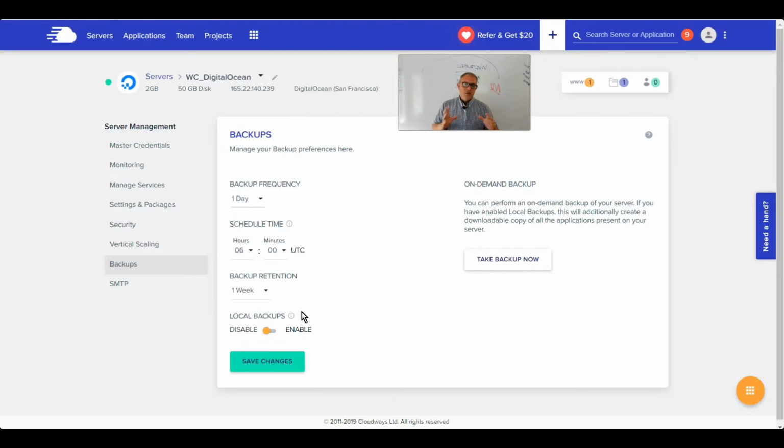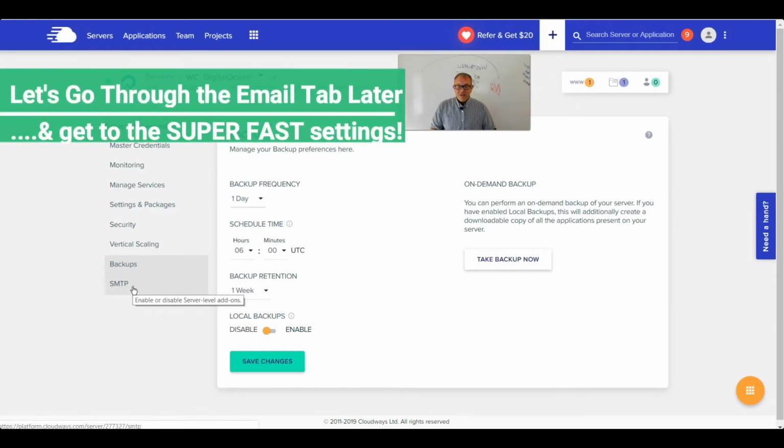because that counts against your total amount that you're allowed to store. There's really no reason to keep those on there indefinitely, which is what I've seen people do a lot of times. Download those, keep them on a hard drive, put them in wherever you want to. But it's okay to just keep them on there for about a week and then go ahead and download those somewhere locally. Now, having done all of that, that's the email tab. I want to get over here to settings and packages and managed services. So let's get started on that one right now.